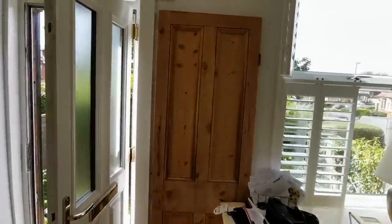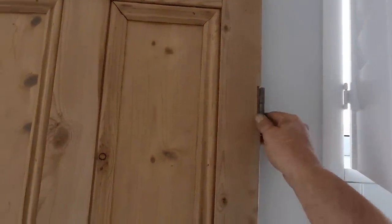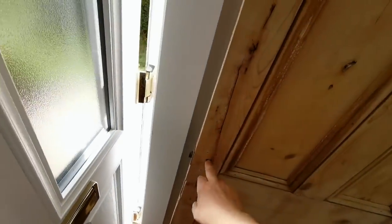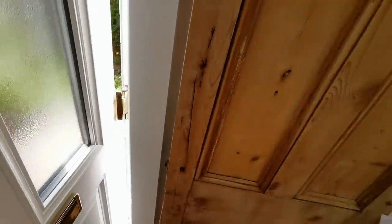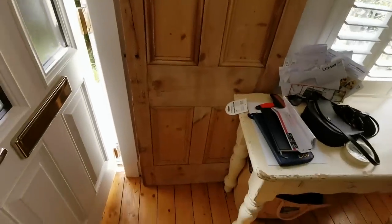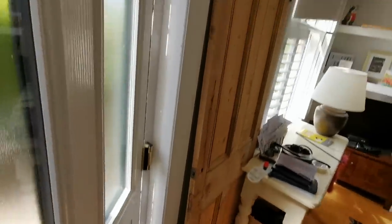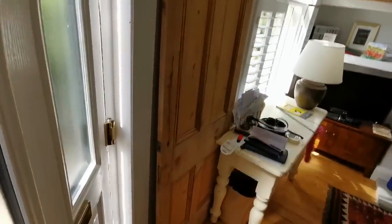That's the door that's going upstairs. It's hung on the wrong side, but she says she's not bothered if I just patch them up. And of course the lock's in the wrong side as well, same again. It's just gonna be patched up. It'll be pine, white wood in there. See if it fits. It's been stood right actually. I've had a look at it already, it's fairly straight. At least it's not stood leaning like that.